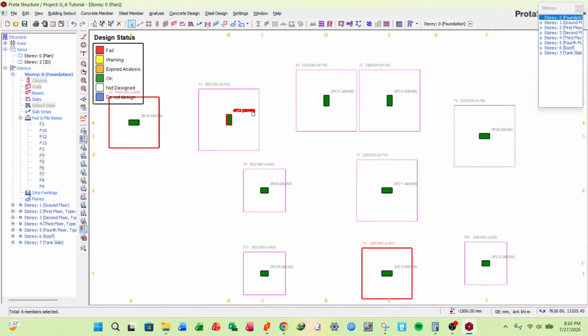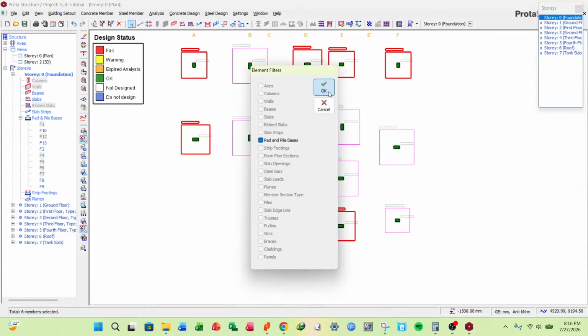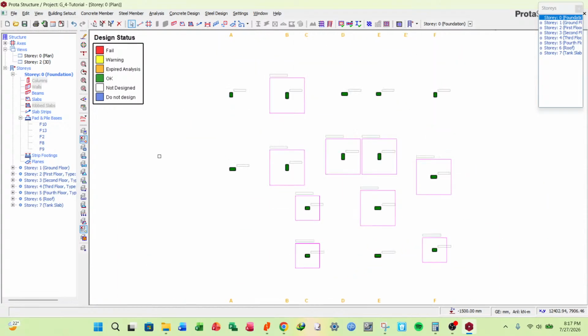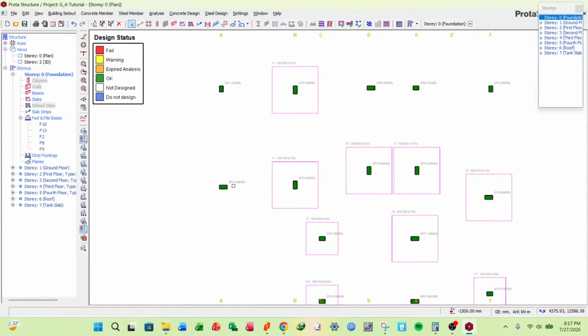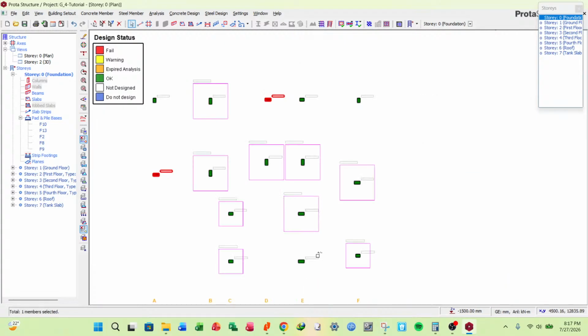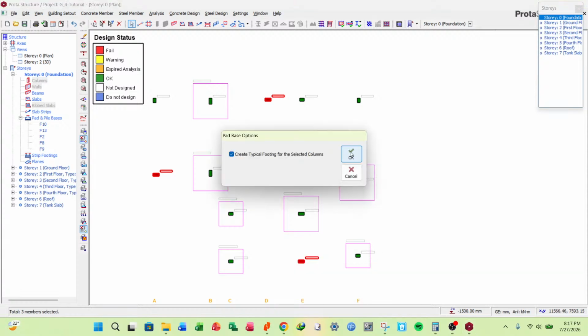Then 1.6, there are 3 of them. So let's first delete this. This is 400 by 200, 400 by 200, 400 by 200. So these 3, we are going to insert a typical footing.